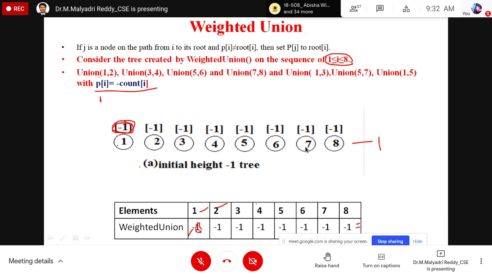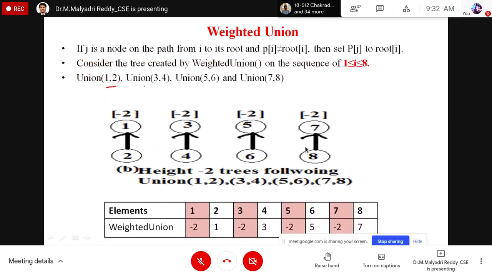Coming to this, this is the first step, 1, 2. Next I have to perform this operation 1, 2, 3, 4, 5, 6, 7, 8 by applying the union rule. So take union of 1, 2. 2 becomes the child of 1. Automatically the depth goes to 2, so -2. Here the minus indicates itself it is the parent node. 2 indicates the total count of nodes available in the concerned tree. So for this 1, it has a total of 2 elements, 1, 2.